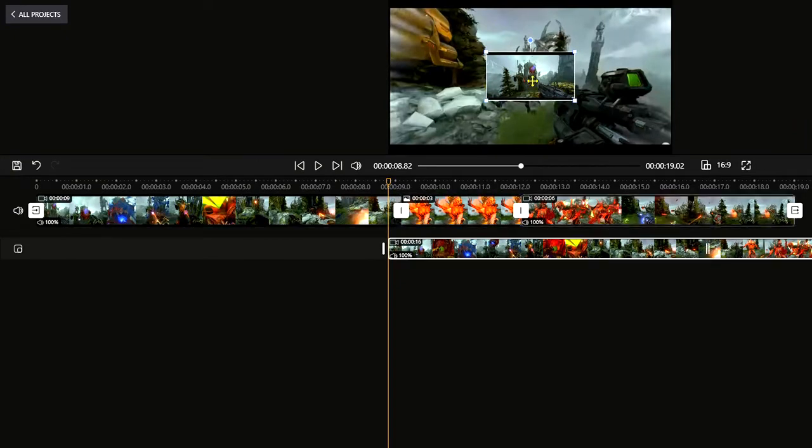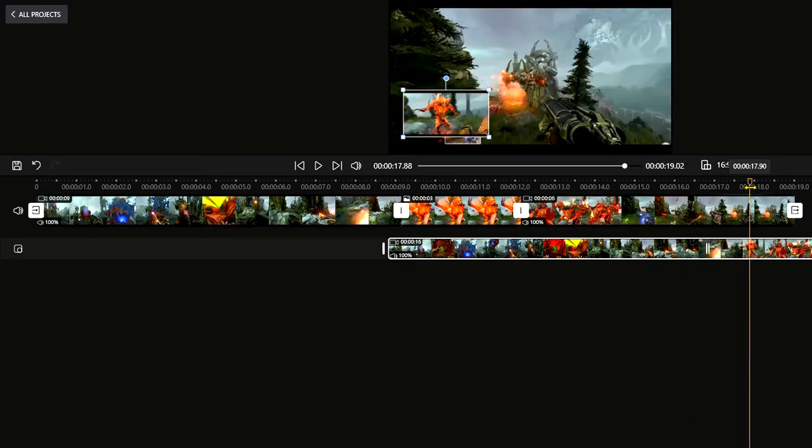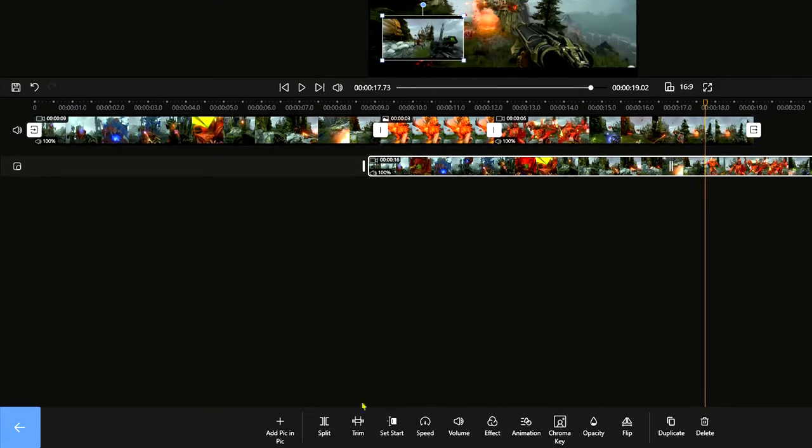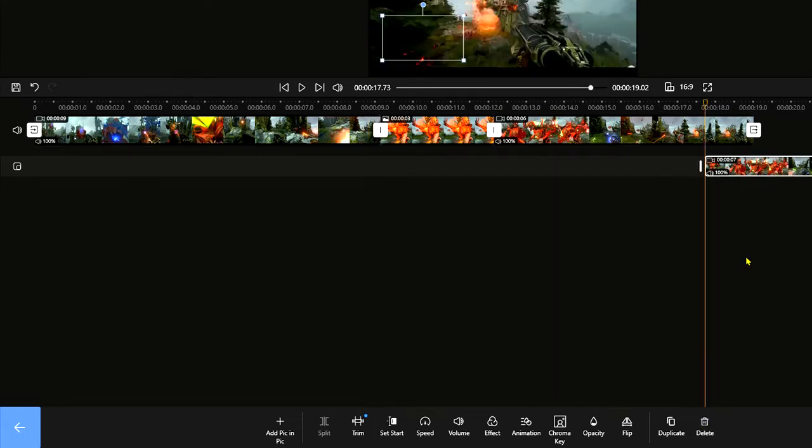However, what I want to do, and you can see here now as well, we've got the picture in picture on the main screen, and we can adjust the size of that. It's really nicely done. So what I want to do is move the part here on the bottom to where this skeleton guy gets going on. Because we're editing the one on the bottom here, I'll move the slider forward again to there, and I split that. So you can see now we've got the second picture in picture down here. This one we don't need, so I delete that.